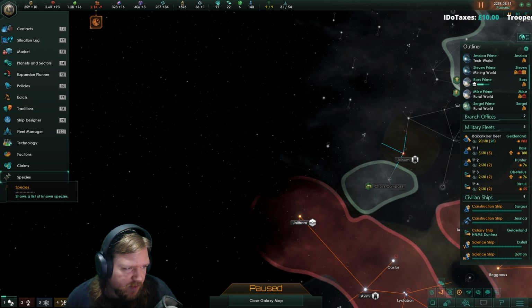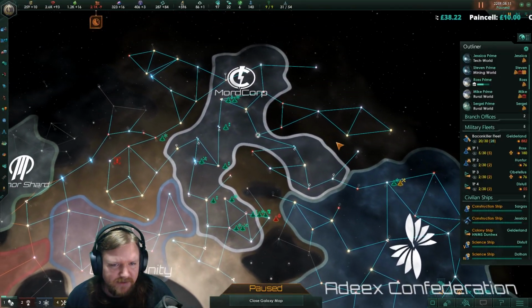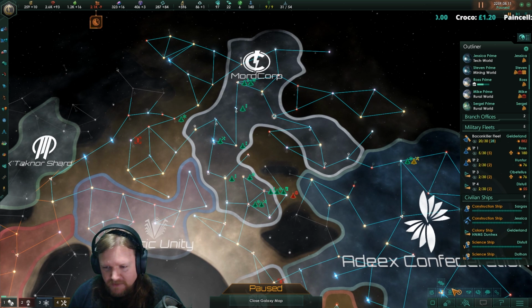Is there a sector map mode we can see which future planets will be assigned which future sectors? No, and that's one thing I'm not particularly happy about. I actually kind of liked sectors as they worked before. There was more that could be done with them, but they've massively oversimplified it.